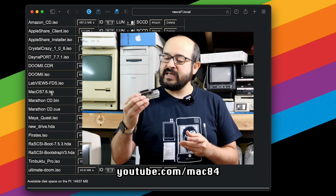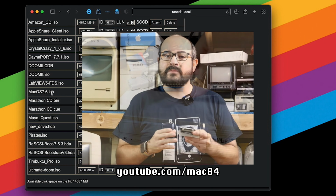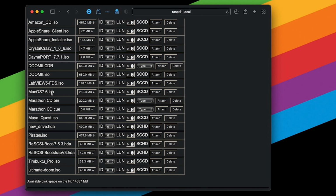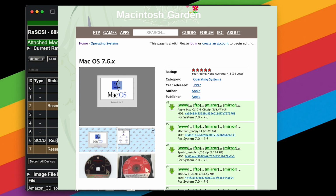I think Steve from Mac 84 had a separate video for the RaSCSI setup where he had issues trying to set up the RaSCSI hard disk image on an emulator. So I went ahead and just ran the Mac OS 7.6 ISO on the actual hardware itself. Let's go ahead and mount Mac OS 7.6 on SCSI ID 6 as a virtual SCSI CD drive. And we click attach. And I got this ISO from Macintosh Garden.